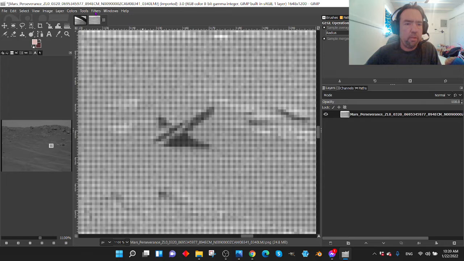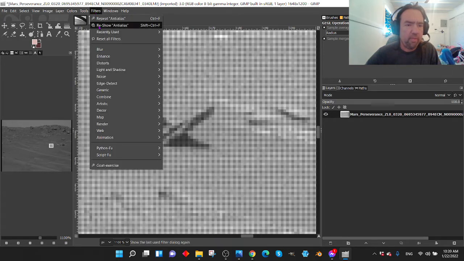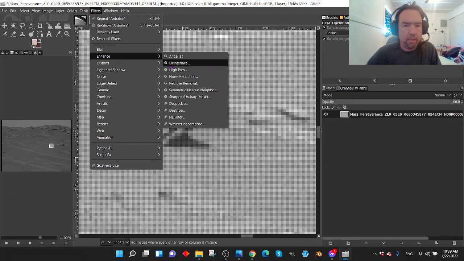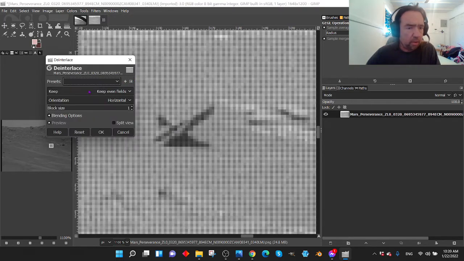All right, so I usually do that one just to help separate stuff. Now, deinterlace. This is the one for when every other row or column is missing, like this grid pattern. So I usually go through and first I'll do it on the horizontal axis, and let's do split screen so we can see. You can clean them up a little bit, but you really can't do too much, because see, you do too much and it just gets blocky again. So you just do a little bit.